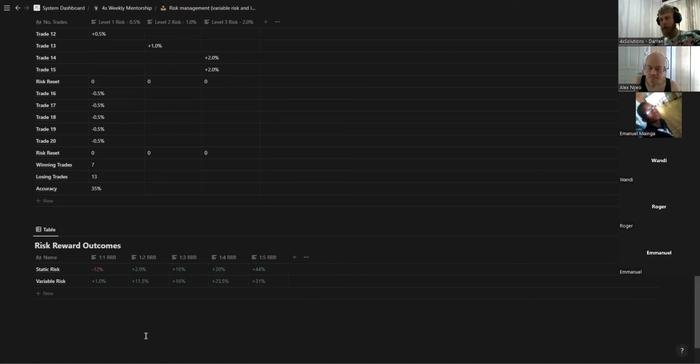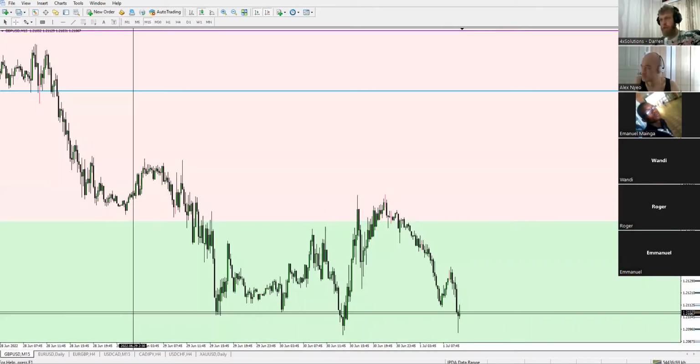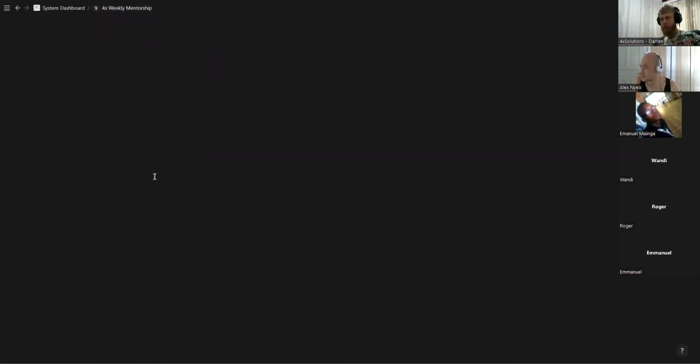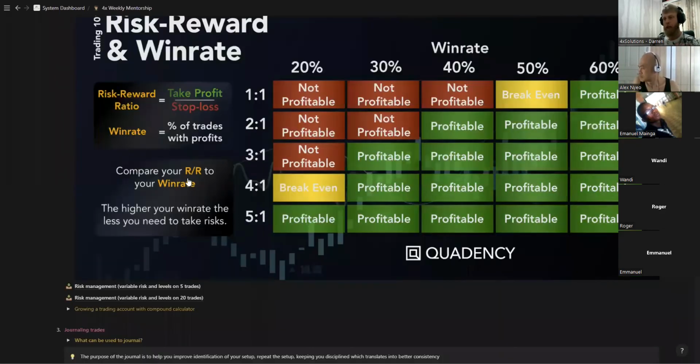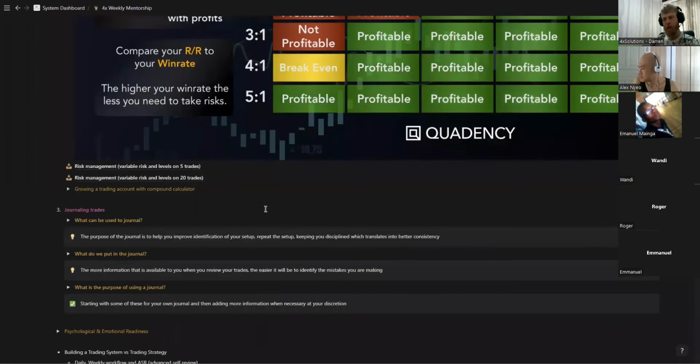So I just wanted to see how far we are here. I've planned out what we should cover over here, and my goal was to cover the leverage, which we've covered. We talked about risk, maximizing the return with less risk taken, and risk rewards. And over here, this would be our journaling process. So that's a very important element. I see that the time is going to run out again.